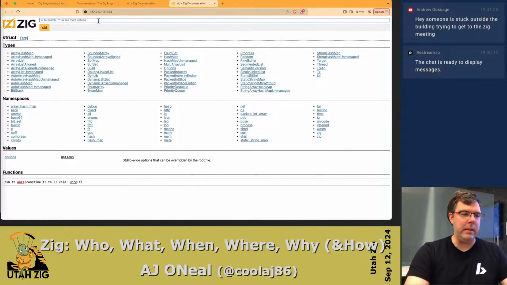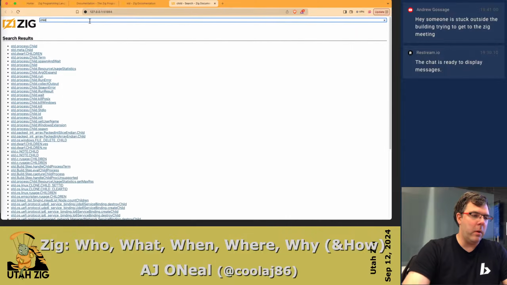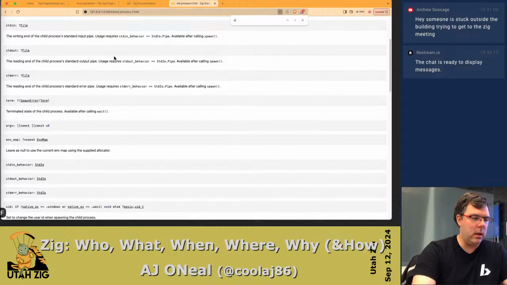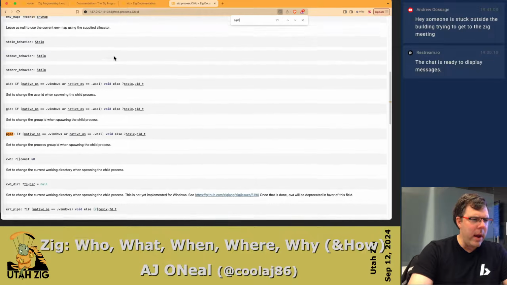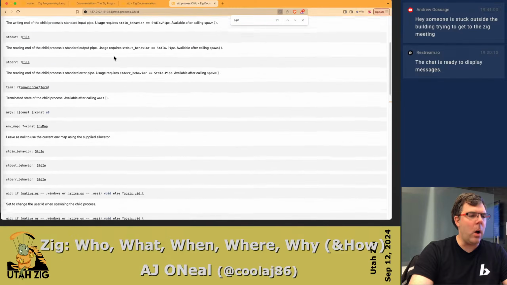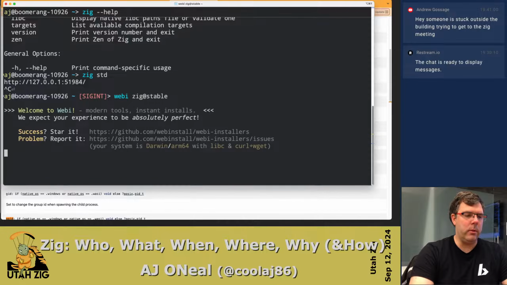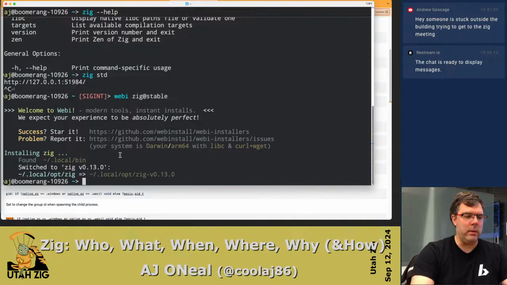And then when I pasted these URLs into GPT on localhost, I'm sure it would have gone swimmingly. But for example, child process in v13 either doesn't have, no, wait a minute, it says that it has it here. Oh no, because I'm not in v13. Hold on, let me go back to v13. So we're going to do @stable. And that's going to bring us back to v13, and let me try that again.